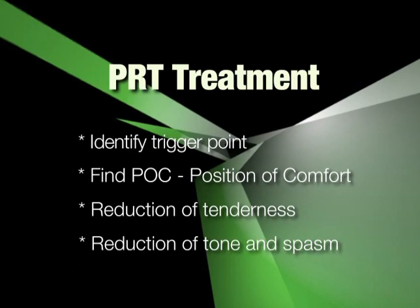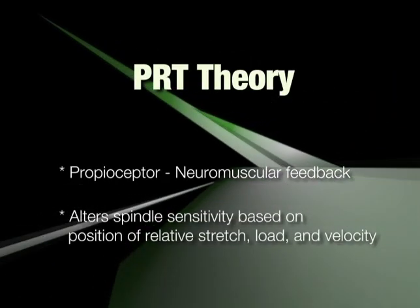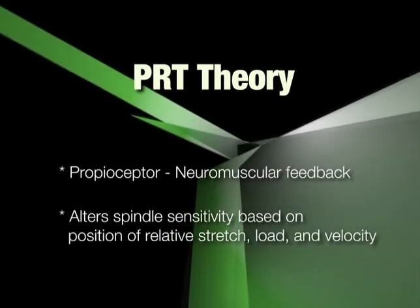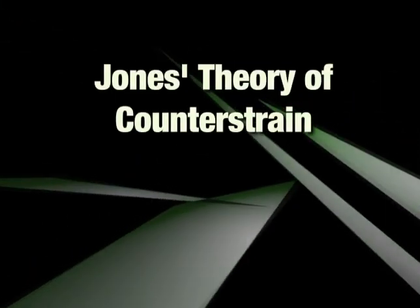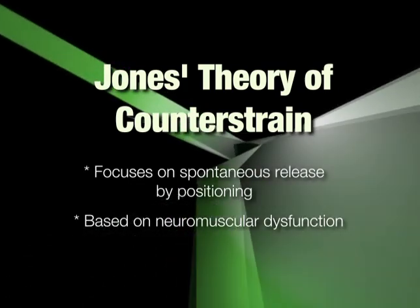You really palpate that. The theory is that there is abnormal proprioceptive feedback after an abnormal stress, tension, trauma, etc. We want to alter that spindle sensitivity to make it less sensitive to stretch after an injury. And this is based on Jones's theory of strain counterstrain. He calls it a spontaneous release by positioning. Counterstrain is a mild strain applied in a direction opposite the original strain.